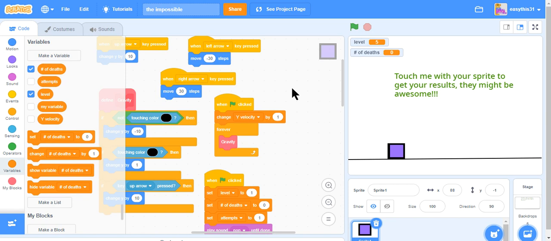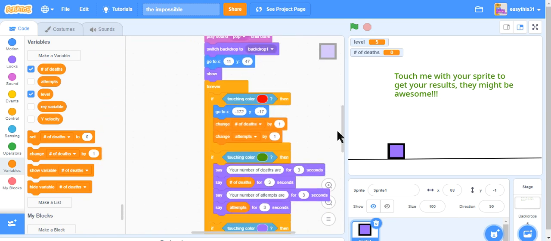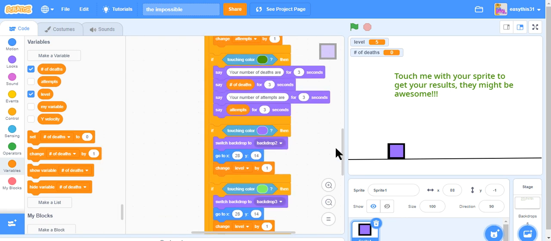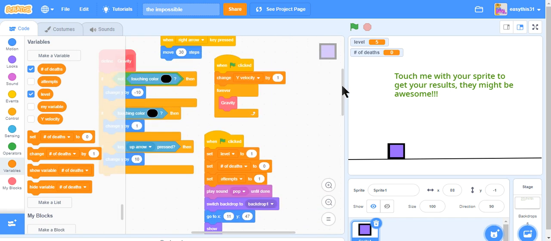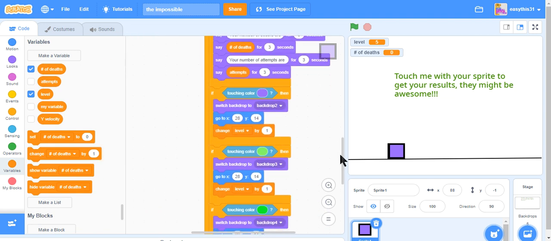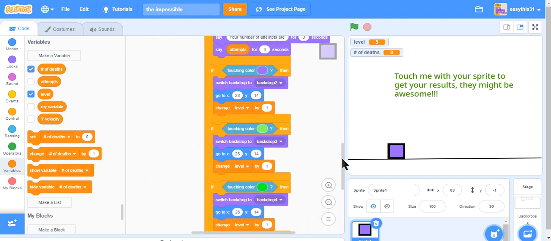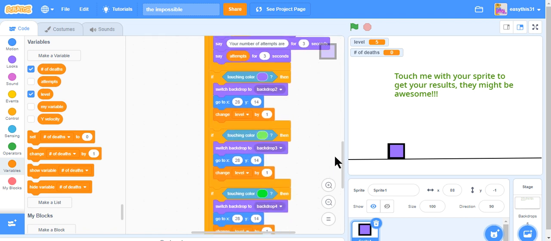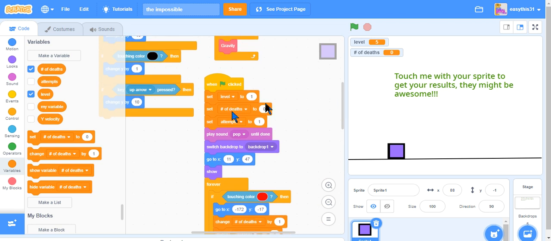Epic Coders. So today, I am going to be introducing you to Gravity in Scratch. Well, there are two things that you need to be able to do Gravity. First, you need to know how to program sensations, which is this big of a thing, and variables, which also is this big of a thing.